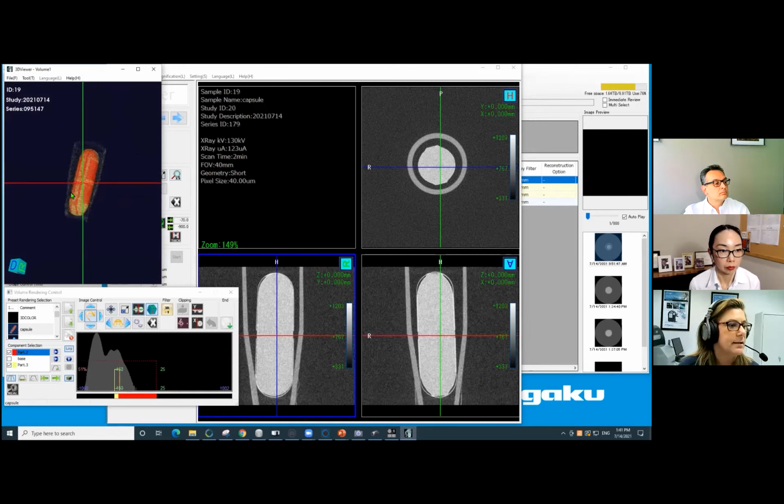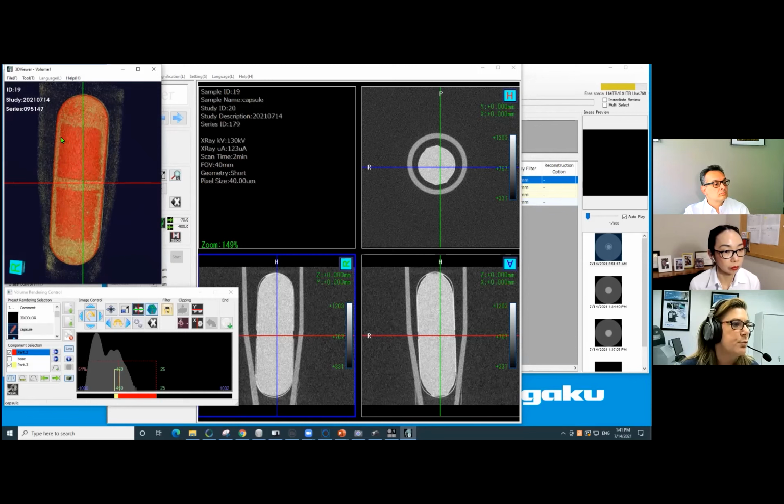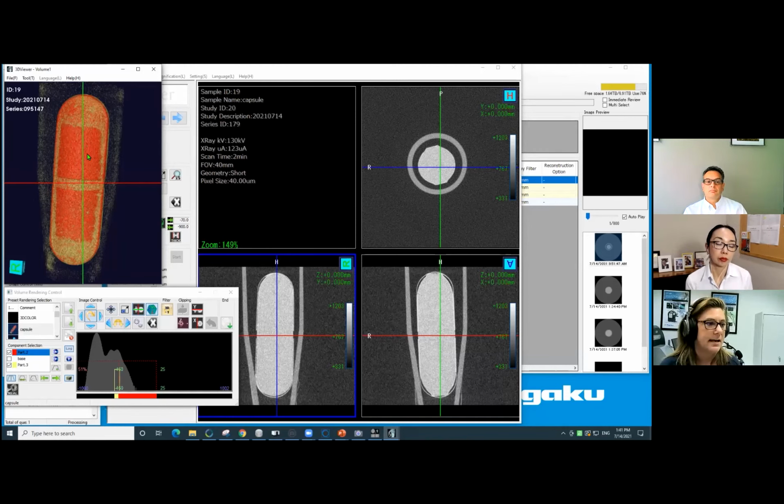So this is our pill. I'm going to rotate it, get a little better field of view and viewpoint, and zoom in. The predominantly red portion here are the end caps that are on. Then we see this gap here. In this gap, there's a coating that's exposed. If this were fast acting, you might expect this gap to be the target area where we'll see the most change to begin with.